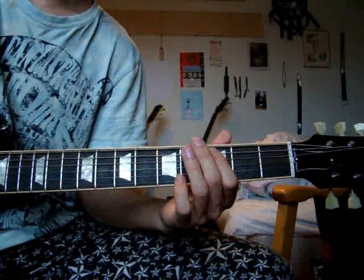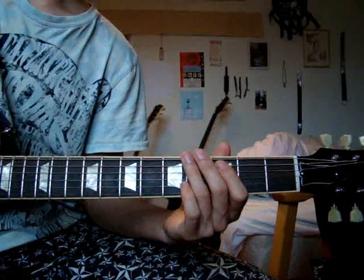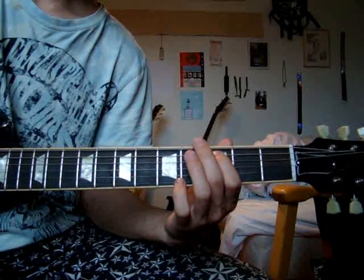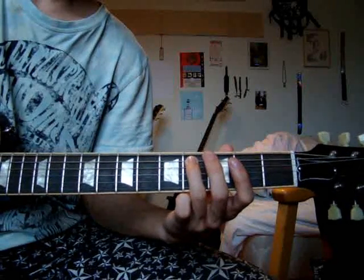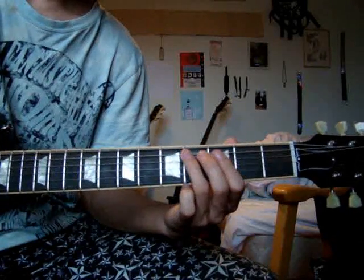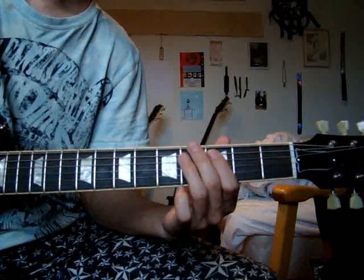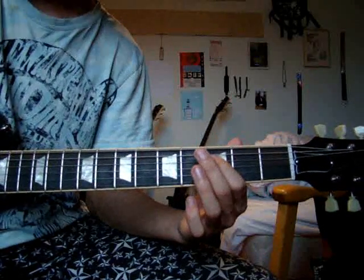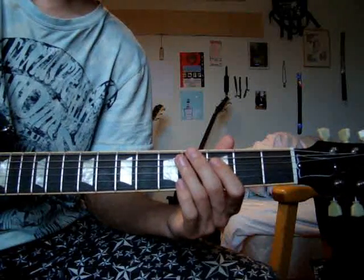There we are. Now we're gonna do like this. So you're doing the same thing as the first lick, but you're doing it one string up. So you're taking the 3rd fret on the A string, and then you go by 4, 5 on the A string. You slide the 4th fret to the 5th fret like this. I know it doesn't sound good when you show it like this, but it sounds better when you play it. Anyways, like that, and up to a new string today, the D string on the 3rd fret.